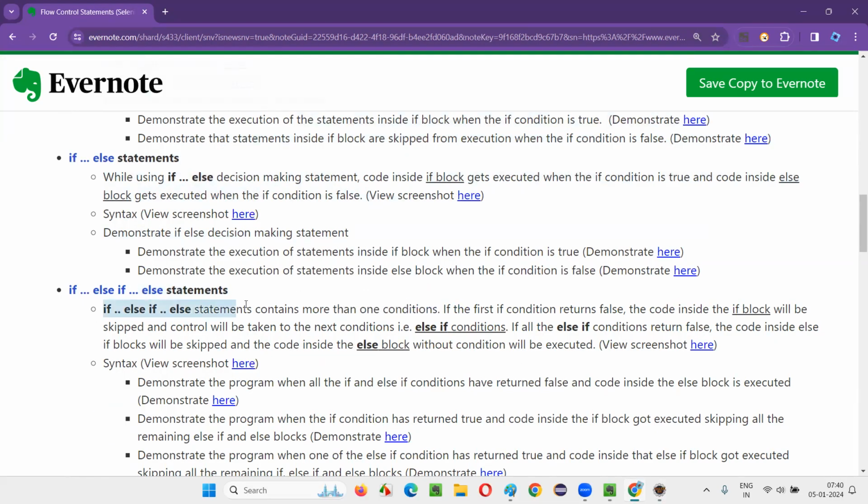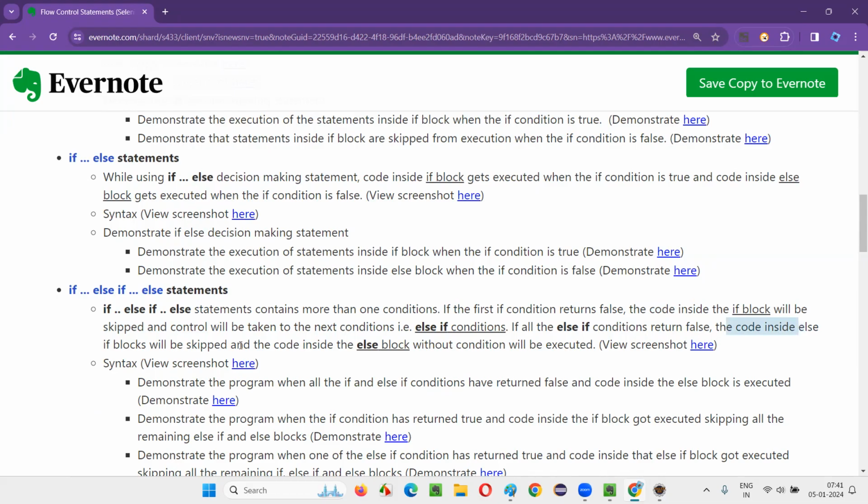If the first if condition returns false, the code inside that block will be skipped and control will go to the next condition. If that condition also is false, that block is skipped and we go on to the next condition until all the conditions are completed. Finally, we'll go to the else block.